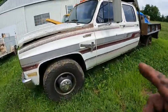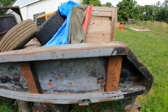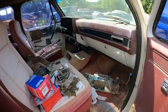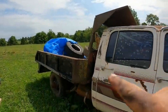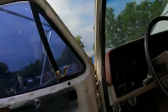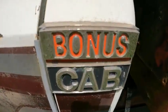Then we have this square body Custom Deluxe crew cab — it's got a super nice bed that actually works, believe it or not. It's got heavy duty axles front and rear, and the interior for the most part is pretty straight. I mean for what they're asking for this, you're not buying the bed and axles for that price alone, let alone the new motor. It's roughly 153,000 or maybe 253,000 miles — not really sure. A clean old truck, and as it sits with the new motor they're wanting five thousand dollars for it.